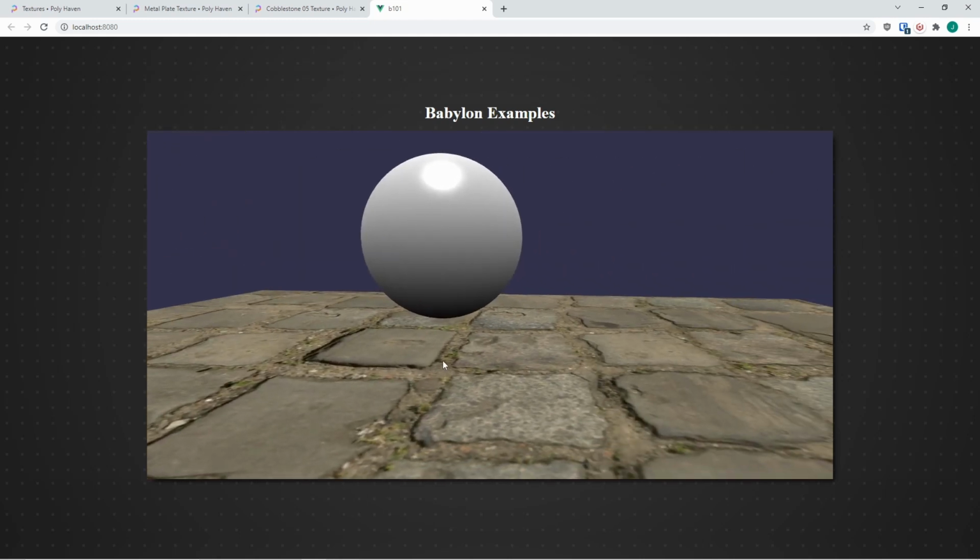Okay, now as you can tell, this texture right here is quite large. I want to go over how we can adjust the tiling, and that's why I created the texture separately, and I'll go over why that is in a moment. So let's jump back into our code.